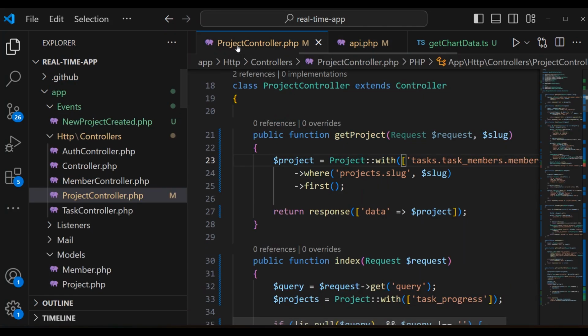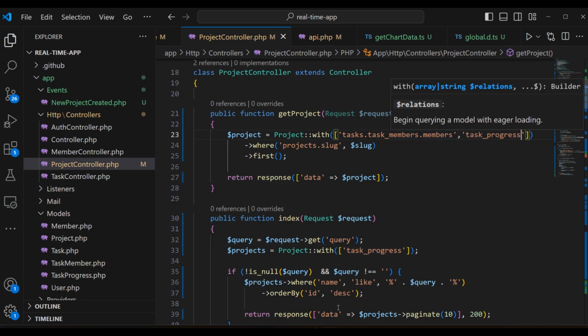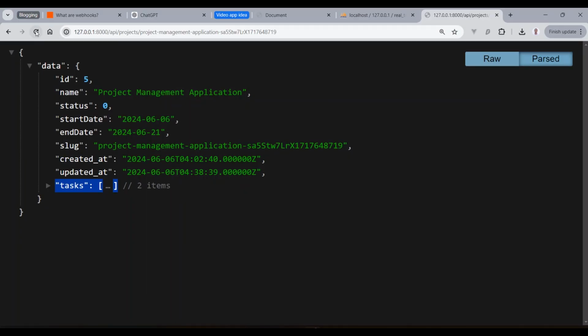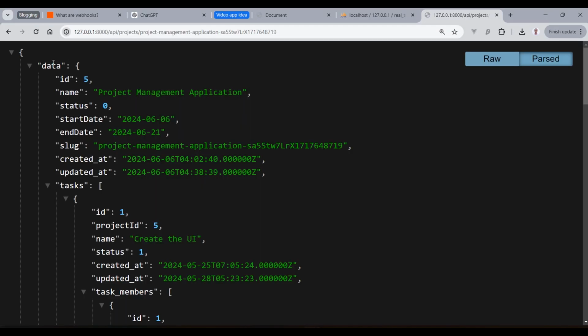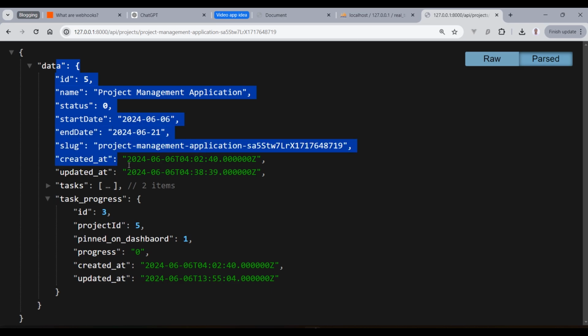We are going to get into the project controller. And let me show you guys, you're going to see right now we are getting access to tasks that have been associated to a given project. Now we're going to add another thing, the task progress. We're going to add it right here in order to get the progress of a single task within this endpoint. And we're going to refresh again, and then you're going to see now we got 3 properties. First of all, we got project details, and then we got the task array, or tasks related to projects, but also we got the task progress property.